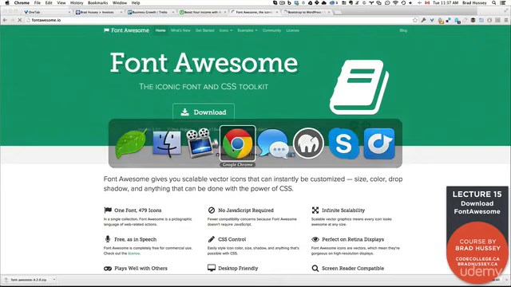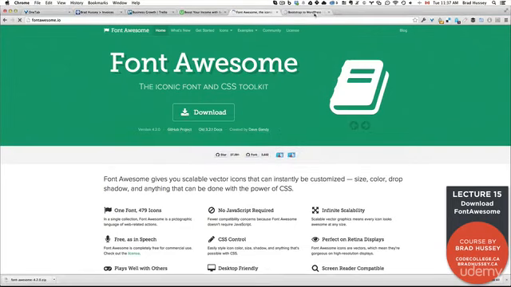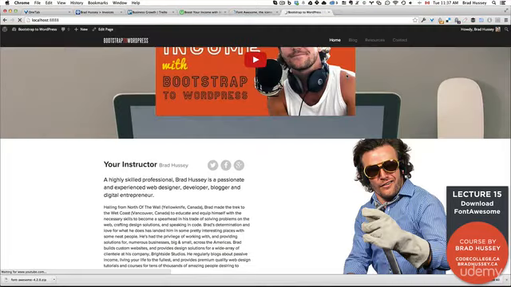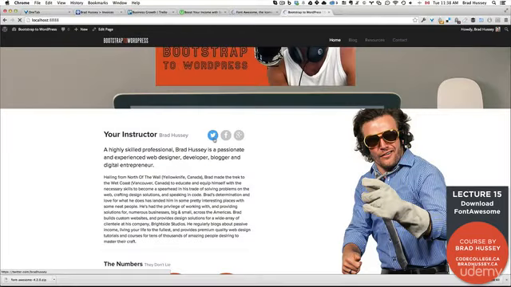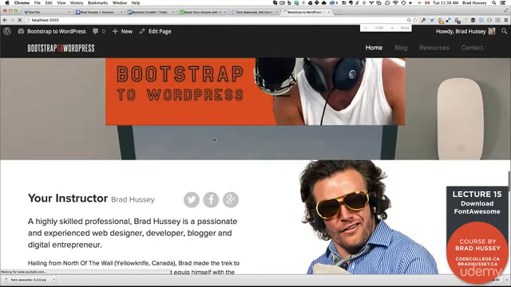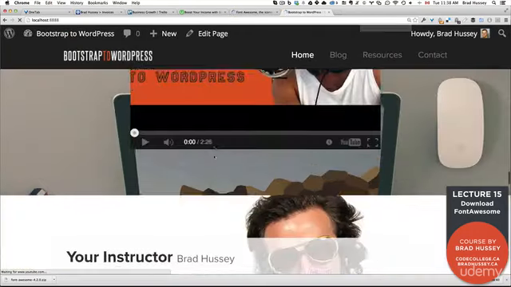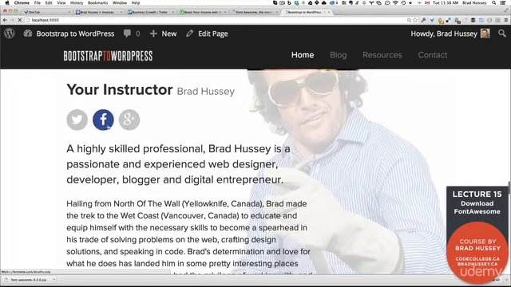And just to show you what we'll be using the FontAwesome icon font for, right here, these little social icons, Twitter, Facebook, and Google+, these are actually icon fonts. They're not graphics. I didn't use Photoshop or download them at all. These are fonts. So if you made your font size really large, those would scale, and you could still see here, I'm zoomed really disgustingly far in, these things are still sharp. That's because they are fonts and not actually bitmap graphics.